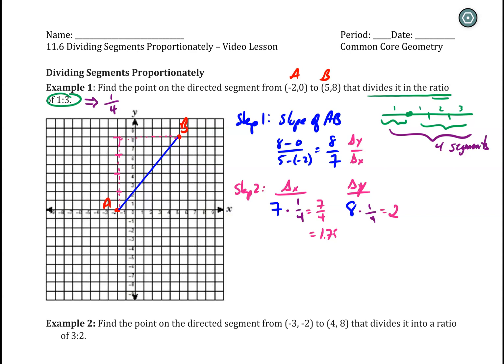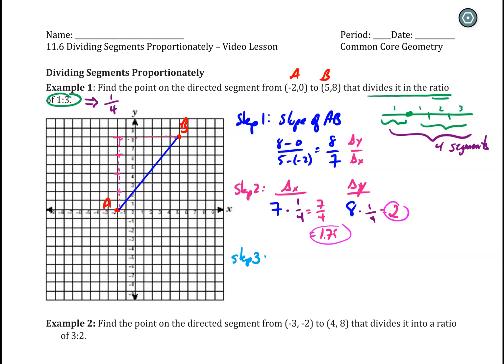So for my third and final step here, step number 3, we want to take these changes. So I want to take these two values that we just found, and I'm going to add them to the point. In this case, I said we were going from A. So I'm going to add them to A to tell me how much change. So I want to know how much vertical change, that's my Y. How much horizontal change, right? That's going to be my X.